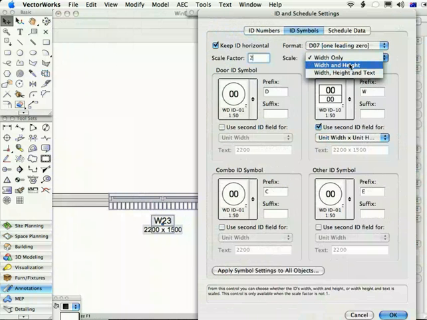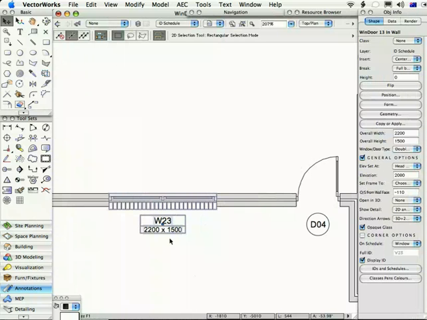Sometimes you might want to scale the width and height, and other times you want to scale the whole ID. That's why we have those three options. So let's go with this now. Scale the width only by 2, click OK, and that's going to fit the text into the ID.